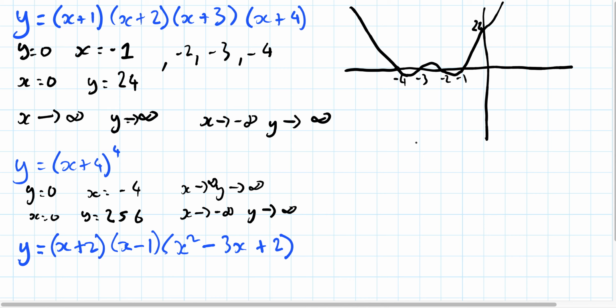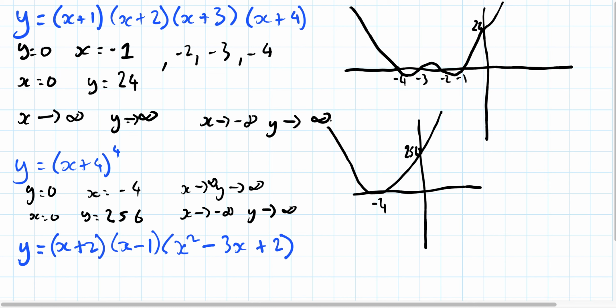Yep. So now our graph is going to look like, so again, but this time we only need -4. And let's say here is, what number do we say? 256. So our graph is going to look something like it's coming from infinity, cuts at 256, touches the -4, and goes right back up. Okay, so that'll be it.